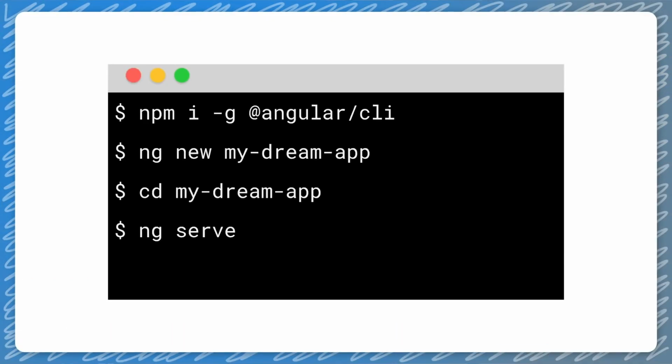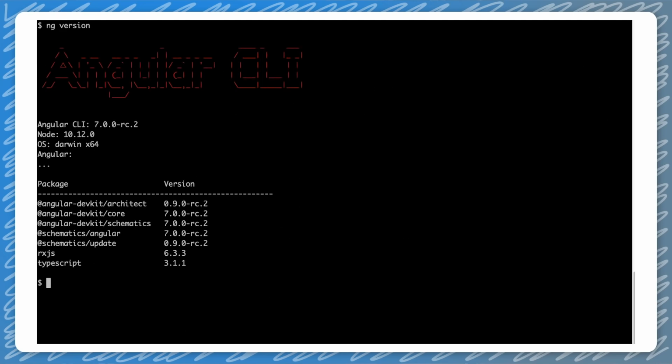Let's start by looking at a typical Angular app. While your Angular app and Angular projects might be different in size, content, and complexity, there's a lot that all Angular applications have in common. For this video, we will start by creating a fresh Angular app using the CLI. First, we should make sure that we have a more or less recent version of the Angular CLI installed. Once we have established that, we can create a new Angular app.